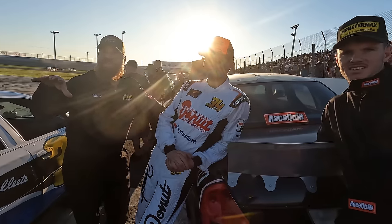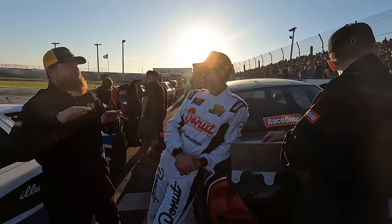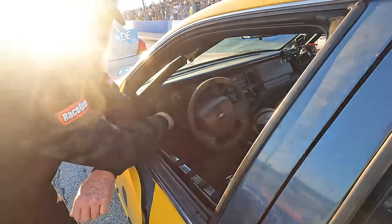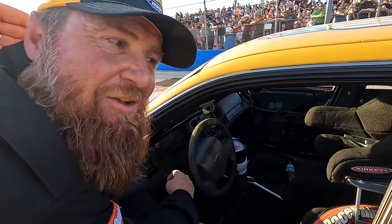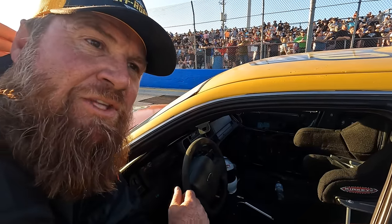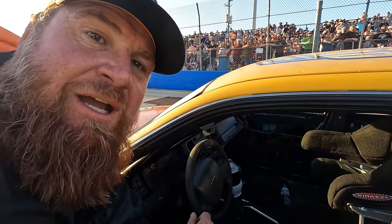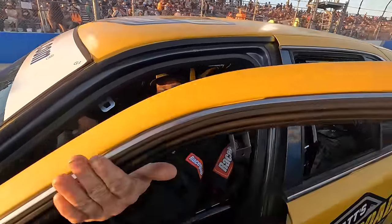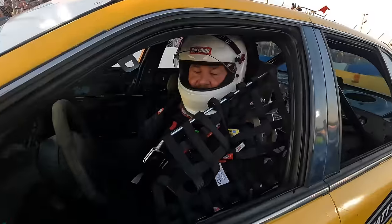We are out here on the track and we're getting ready to start. I qualified in 10th place, which puts me in the middle of a bunch of clean drivers. I finished right ahead of Cletus. They say that when you're back here, when they restart, you have a serious advantage because you can hold back and then when you see the car coming into the box, you can start accelerating. What we have right here is a nitrous button. When I hold this down, I have a nitrous shot. I'm not planning on using it until the end of the race. If you push it when you don't have the throttle on, you have a chance of danger to the manifold. I'm a little bit nervous, got all the butterflies.